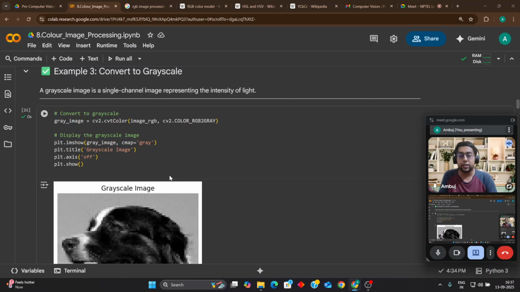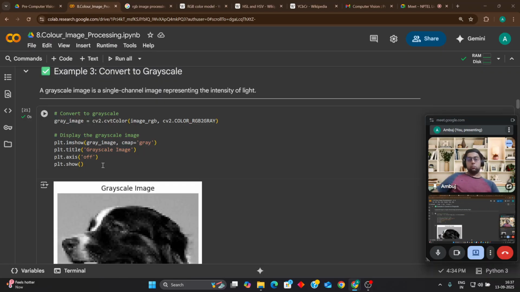Then converting to grayscale. Remember always to save the input image in a standard format. Here I have taken the input and saved it as image_rgb, so you try to do the same.